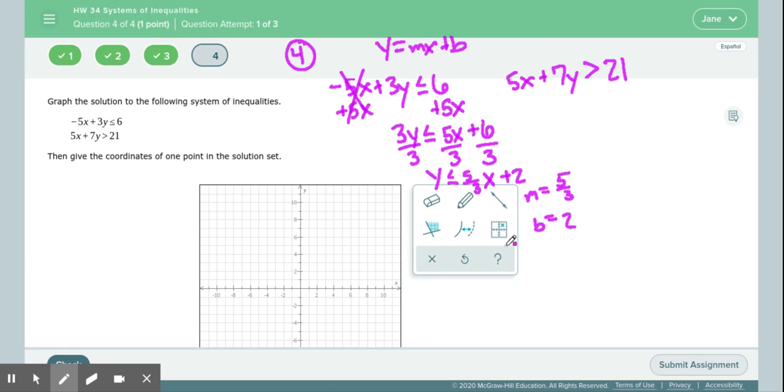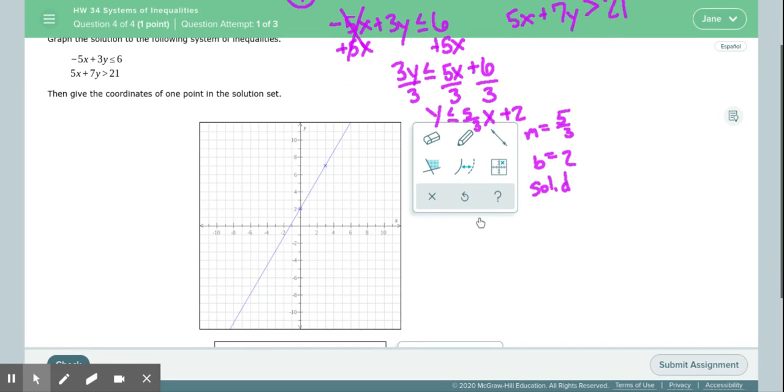All right, so I can graph that line. Before I do, I'm going to note that this one's going to be a solid line because it was "or equal to." So I'm going to get my line tool and graph my y-intercept at positive 2, and my slope is positive, so I'm going to go up 1, 2, 3, 4, 5, and to the right 1, 2, 3. This needs to be a solid line, which it is.